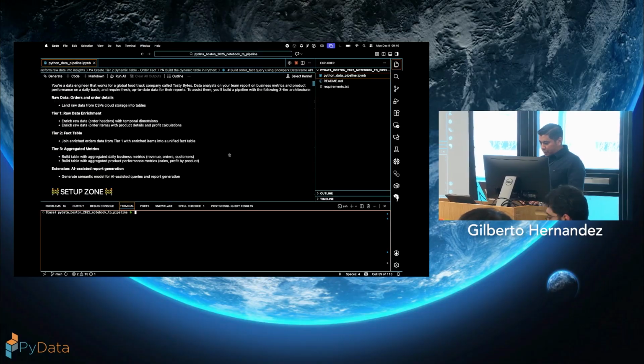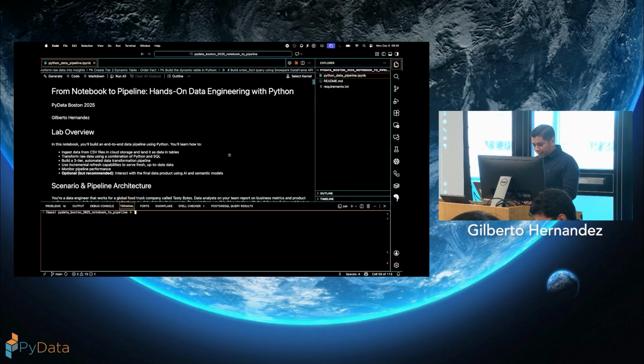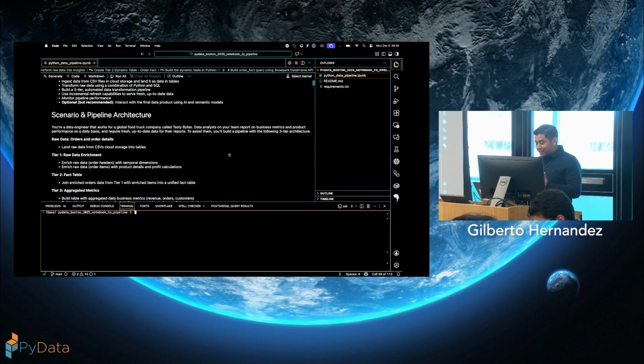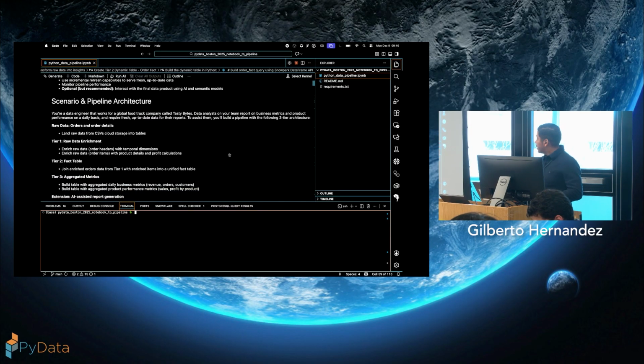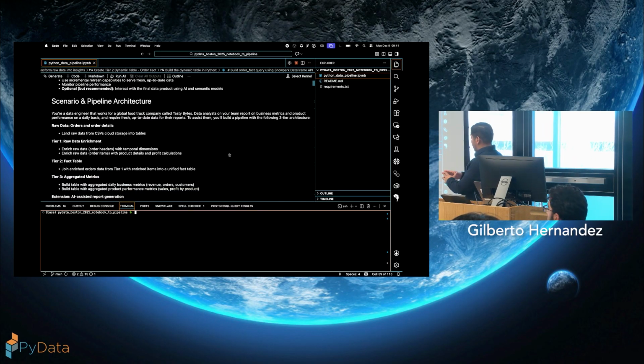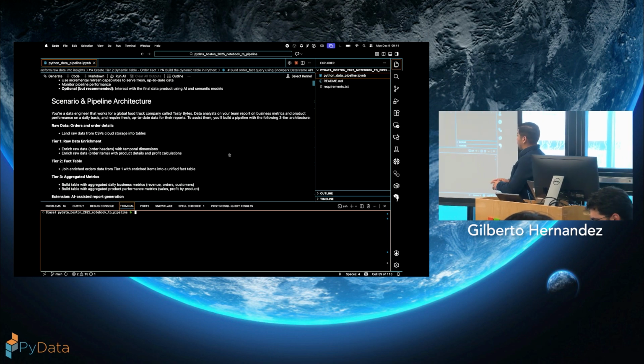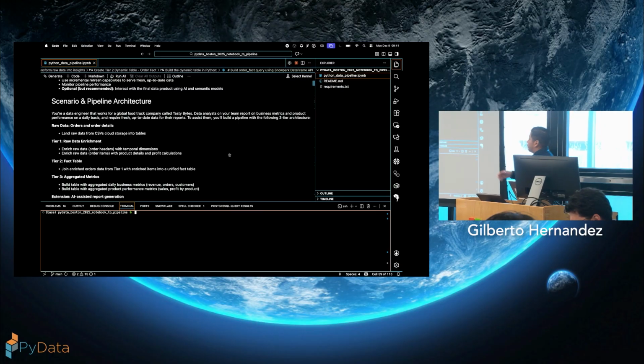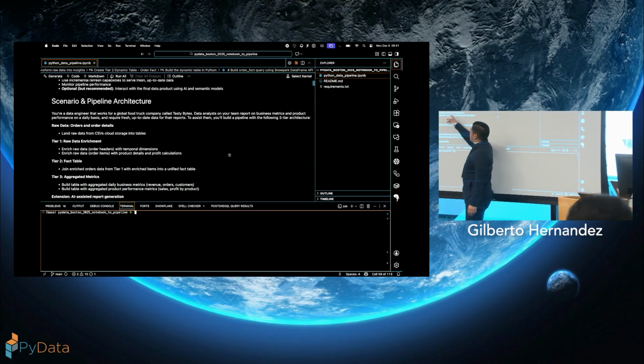All right, so let's see if we can build this pipeline in less than an hour. Cool. So I've already covered the scenario and the pipeline, right? So we're going to have a raw zone with a few tables. We're going to create 3 tiers of dynamic tables, right? So first we'll create 2 tables, order headers and order items.